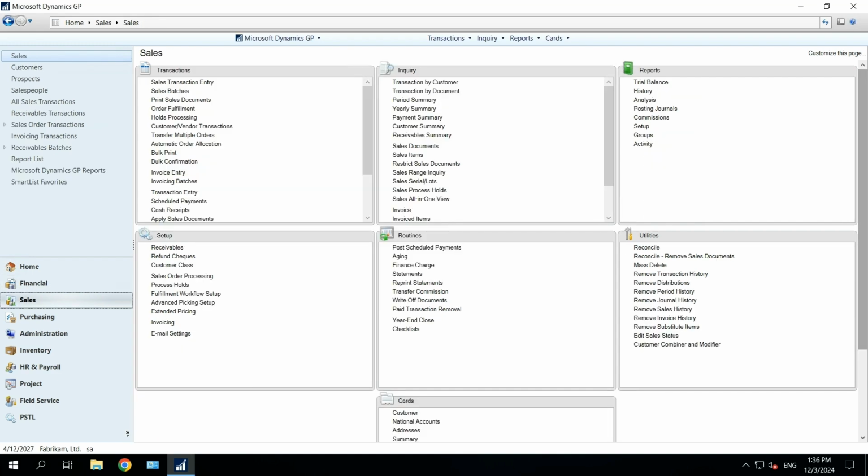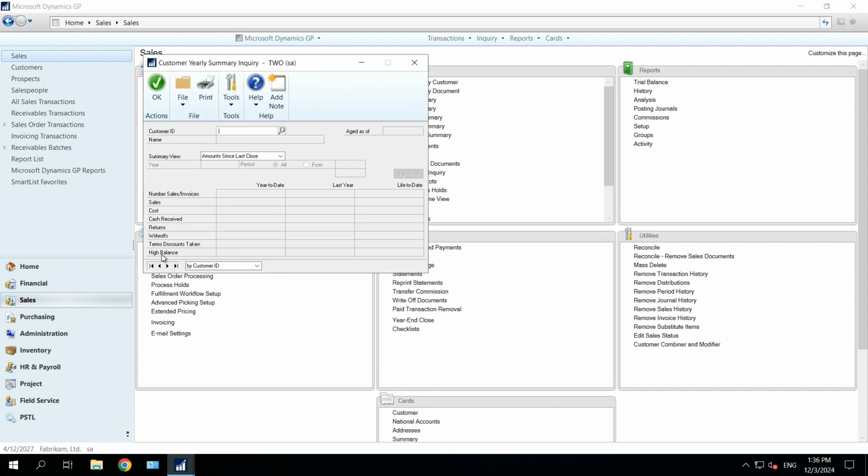But what does sales and purchasing's year-end do? It's a great question. You'll always notice in any of the Microsoft verbiage that it talks about year-end closes inside of sales and purchasing. Now, we can find those inside of our routines, and we have our year-end close. And you might think, what does it do? It actually does the calculations for us inside of these inquiry windows for these yearly summaries where we get our last year. However, a common misconception is that it backdates.